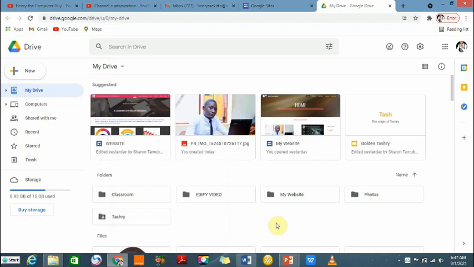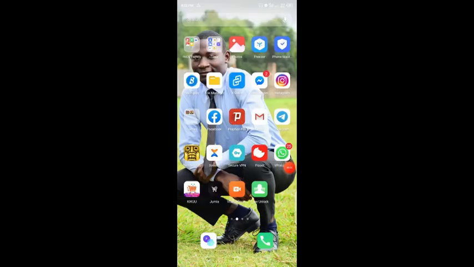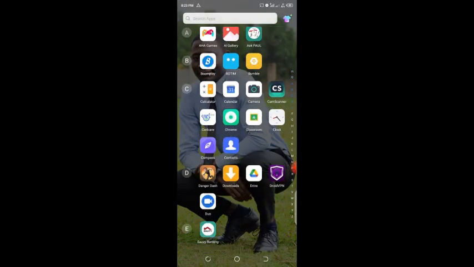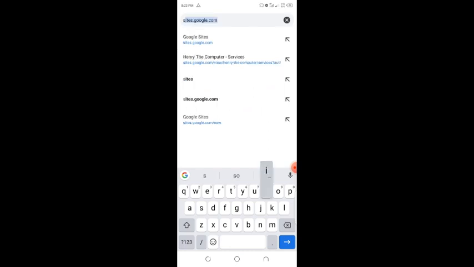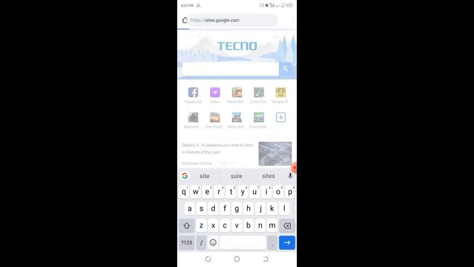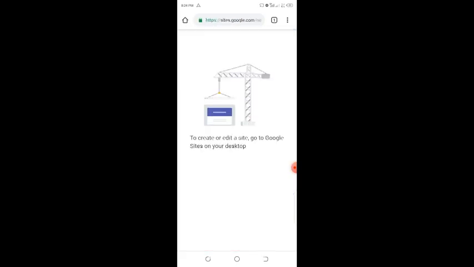So let's try it also on the phone and we'll see how it comes about. If we come to our mobile phone, we are also going to look for our browser, and in this case I'm going to use Chrome. I'll click on it, then come to my browser. I type sites.google.com and it takes me to that area.